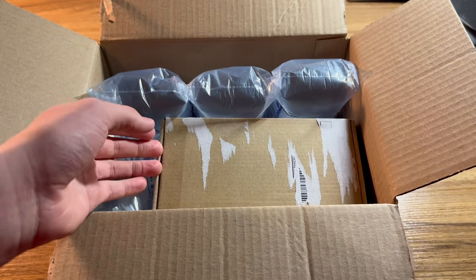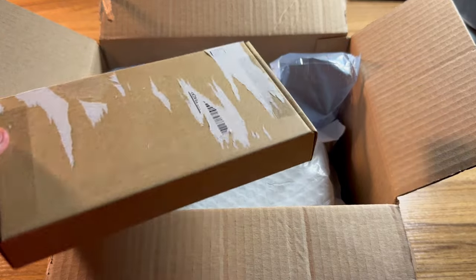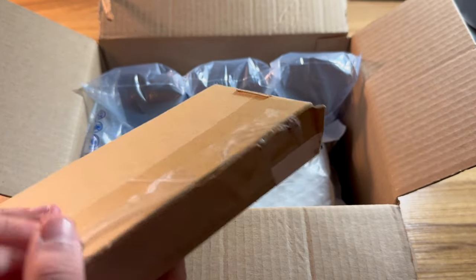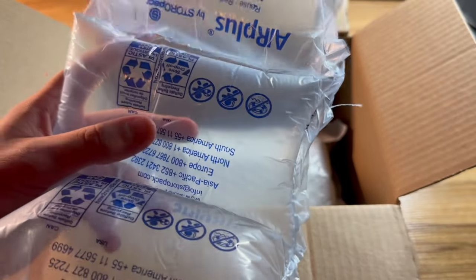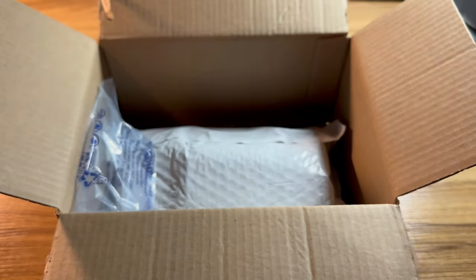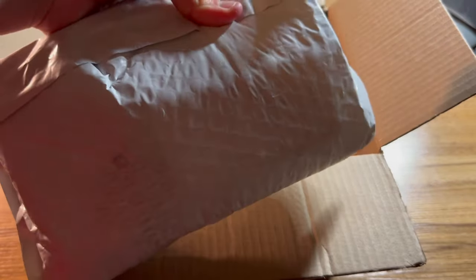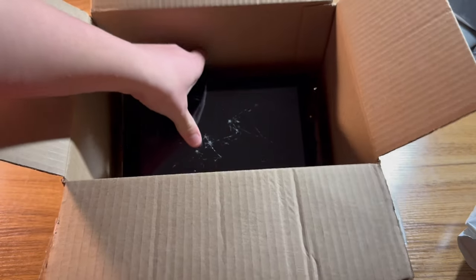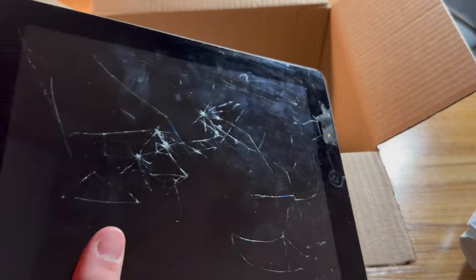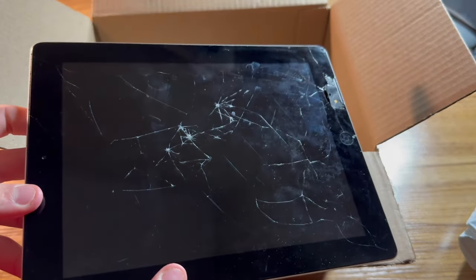Here we have the beautiful drug package. First, we have a small box — I'm not sure what's in here, but we'll put this to the side. Here we have some packing peanuts. And now we have a giant 14-pound bubble mailer full of phones. And last but not least, we have the iPad 2 that I sent him in the last trade — it's really nice to finally have this iPad back, but we'll get to that last.